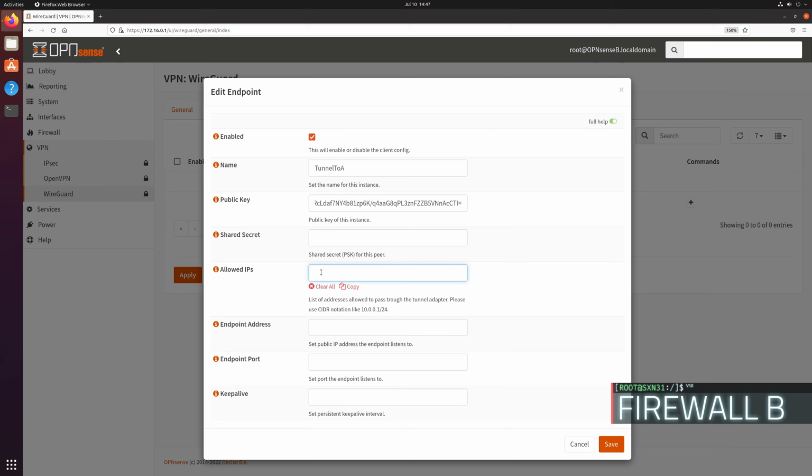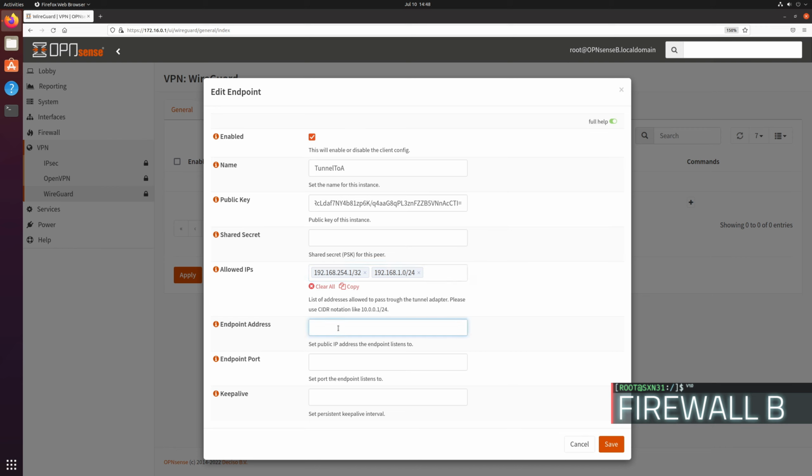For the allowed IP addresses, we need to specify the IP address ranges that are available coming from tunnel A. So if we recall, we need to specify the tunnel address that we configured on the local side of tunnel A. And if that's the only thing we needed to connect, then that would be it. But we also want to allow the local LAN over on tunnel A as well. And so we will pass in 192.168.1.0/24, giving all those addresses access here.